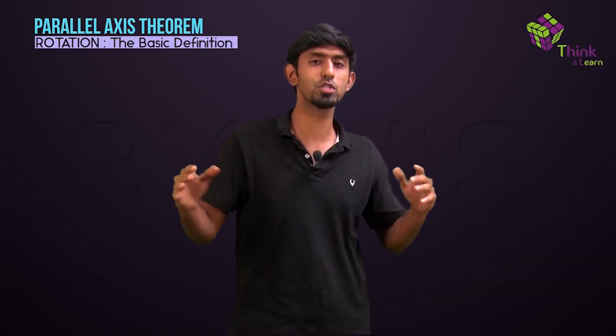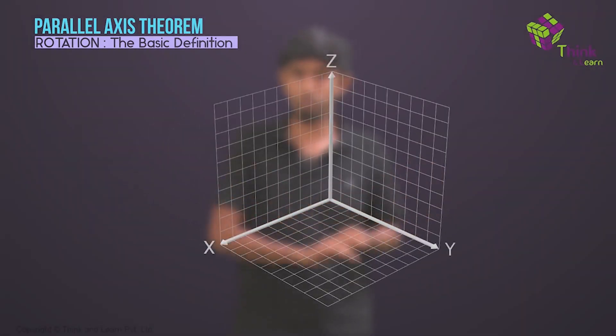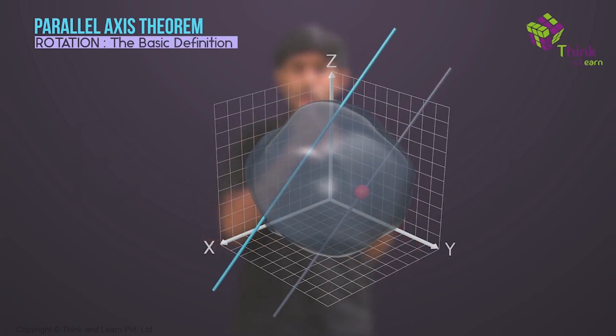So the first thing you can decide is what coordinate system to choose. So let's say you have x, y, z, and moving your body is as good as moving your coordinates. So let's bring our body in. Where do you want to fix the origin to be?